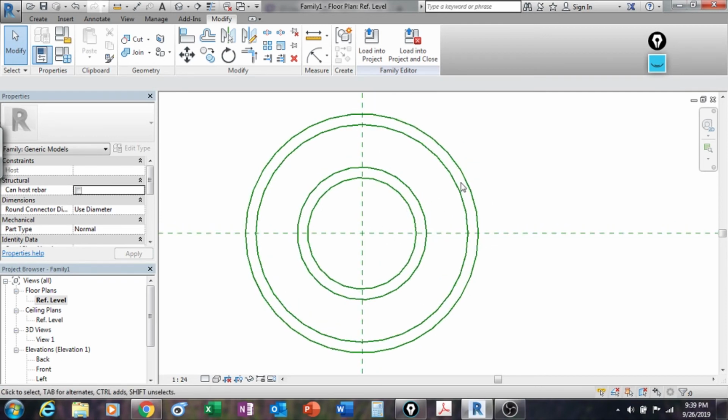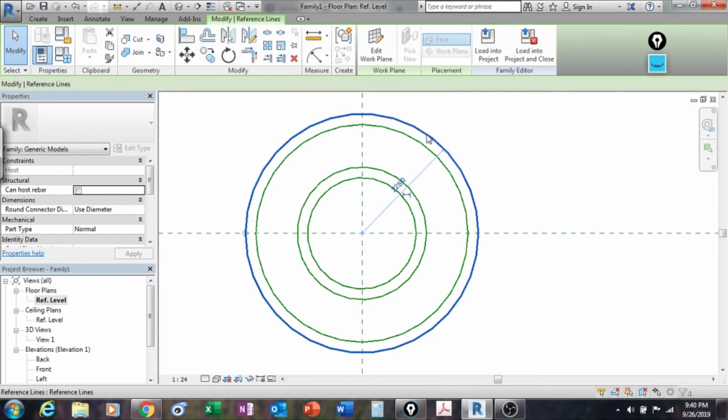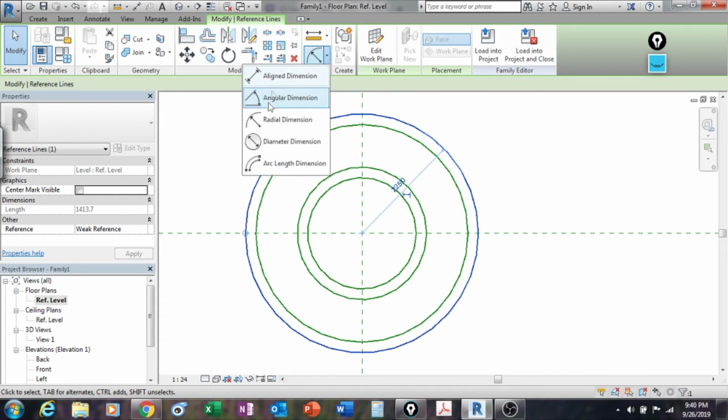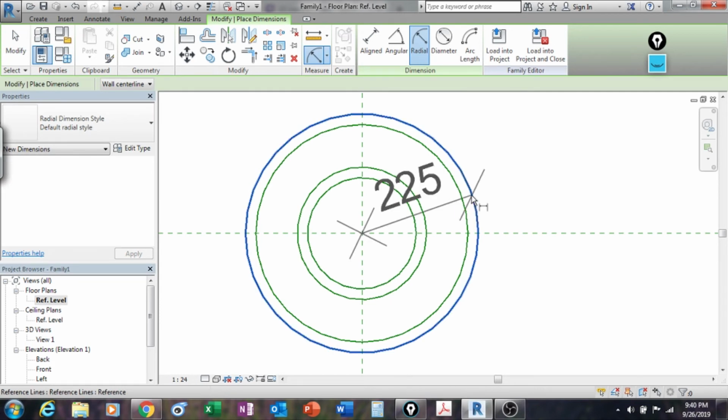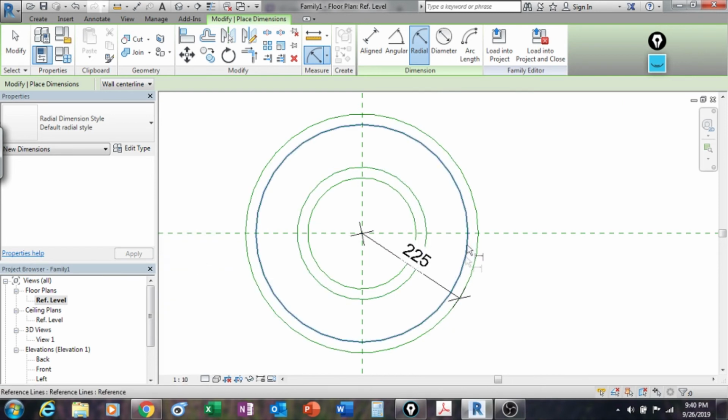Now I'm going to create this parameter first. And the process of creating parameters is quite simple. We first need to place what we call a permanent dimension, which is this one right here, or this one right here. If you are in the modify, or actually in the create, it's right there. So select it. It is right here actually in the modify. So go modify. You have all the types of dimension. For this one, we're gonna go radius. And it's 225. I'm gonna change the annotation scale. Yeah, that's good. That's gonna be my first parameter.